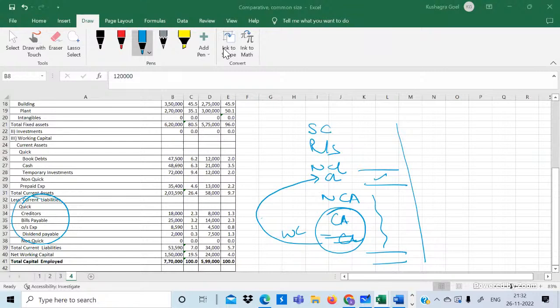But again, like I said, what I'm concerned is whether you've understood the concept, whether you know how to calculate it and then do the interpretation. So the percentage might change, but the view will not change. Let's say if you tell me that the company has too much debt, whether I show current liability down or above, you'll still end up saying that this company has too much debt and it's majorly raising money through debt and less through equity. So the interpretation will not change, it's just that the numbers will change.